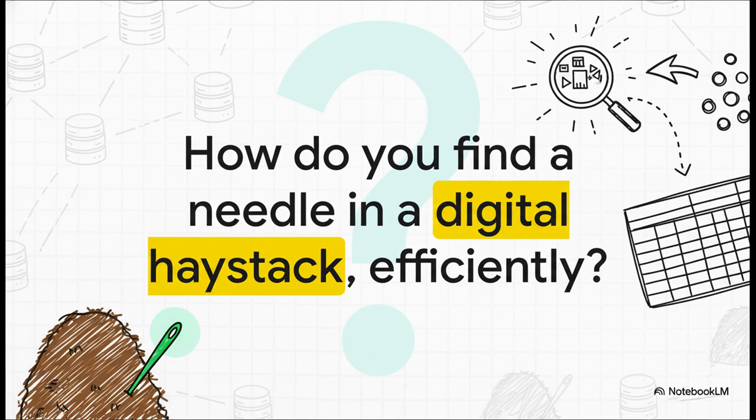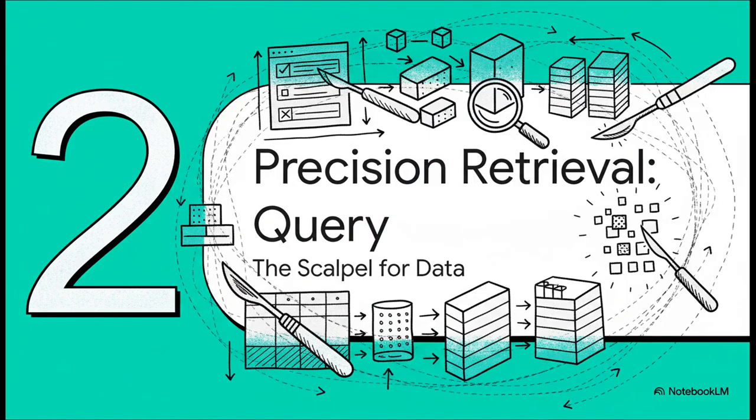This right here is the fundamental question at the heart of any database. How do you find that one specific record, that one piece of info, when it's buried among millions or even billions of other items? Well, DynamoDB gives us two very different tools for the job, and they have completely different philosophies. All right, let's start with the first tool, and honestly, the most important one in your entire arsenal.